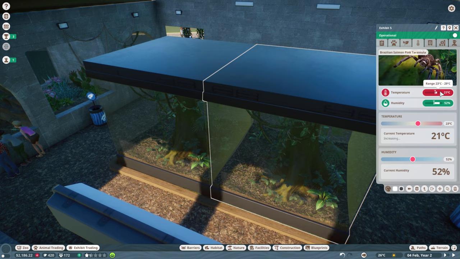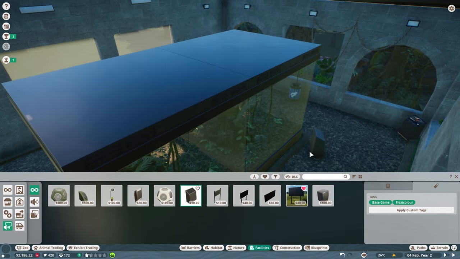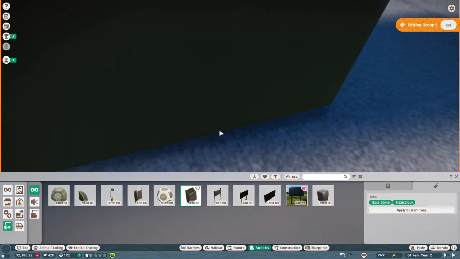So that's them in place, and just finish off the habitat temperature, get that set. Then the information boards, which should go just on the edges here at the back. I might expand that back area to give it a little bit more space, but we'll leave it for now.